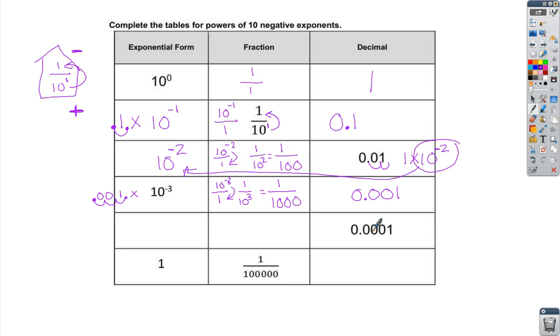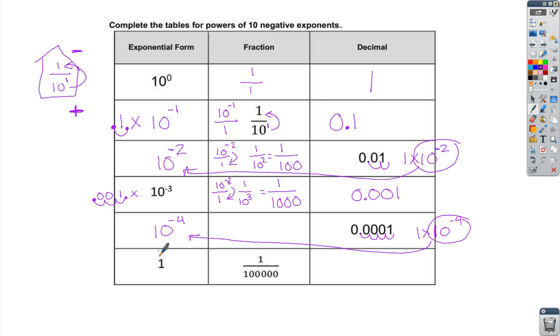Okay, so we are given the decimal. In the decimal, we can count them and get 1 more to get our exponent, or we can write it in scientific notation. So we need to figure out how to make this number between 1 and 10. So 1, 2, 3, 4. 1 times 10 to the negative 4th power. This number will be our exponent. So our exponent will be 10 to the negative 4.